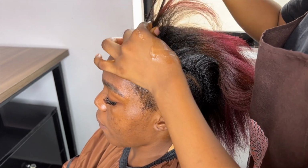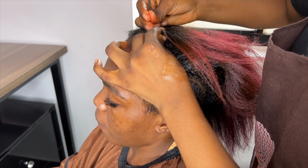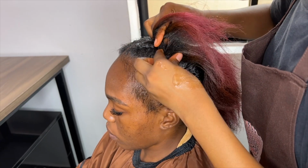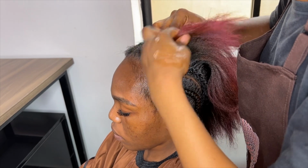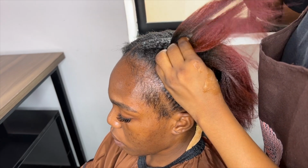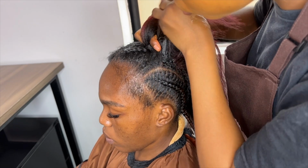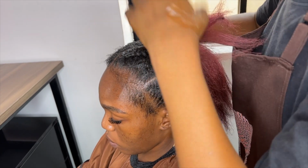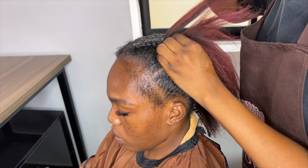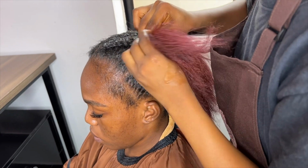For your sections that you've sectioned into two, you want to go ahead and do just two big cornrows. Now it's very important to make sure that you don't braid this too tight. Give yourself room. It doesn't have to be neat, because you're not going to see this particular braid. It's not going to show throughout this hairstyle. You just need to make sure that the cornrows are as loose and carefree as possible, because we're going to be crocheting over this particular braid, and if it's too tight, it could cause extreme discomfort for your scalp, and you won't be able to enjoy this hairstyle for long.